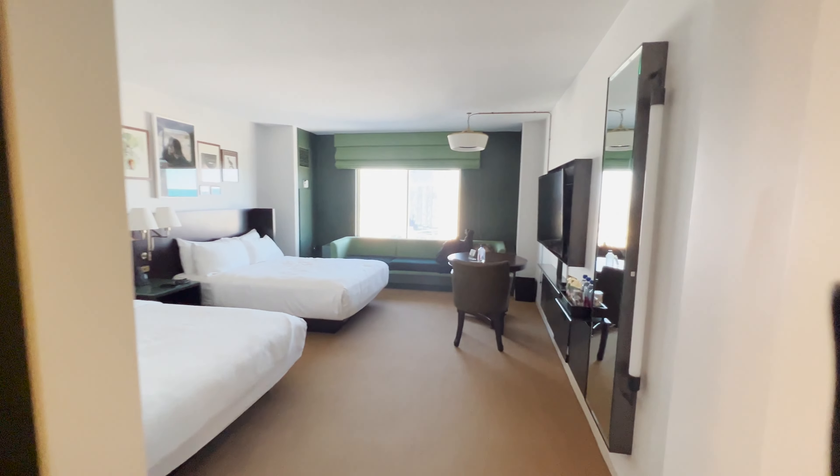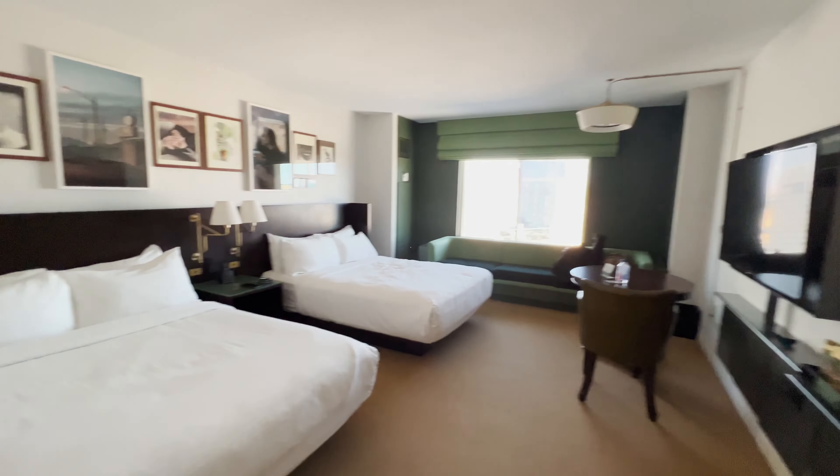That's basically it for the strip view rooms, two queen bed tour of Park MGM. Overall I have to say the entire room is actually pretty good for what it is. Considering you're only paying around $50 to $58 a night, not including resort fees — that is an amazing price. Obviously if you come on a holiday it's going to be more expensive. But if you're looking for a cheap and affordable hotel that also has everything you could ever need in a nice and fashionable manner, this is the hotel for you — pretty well worth it.